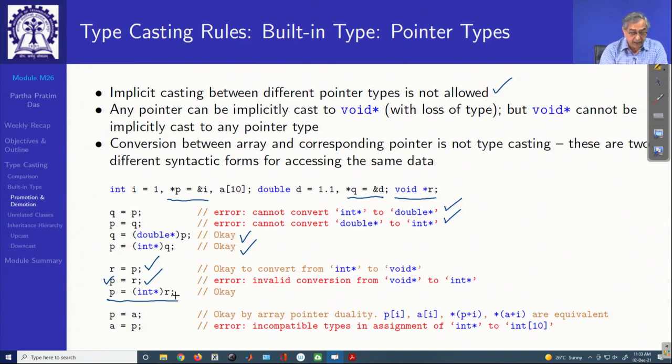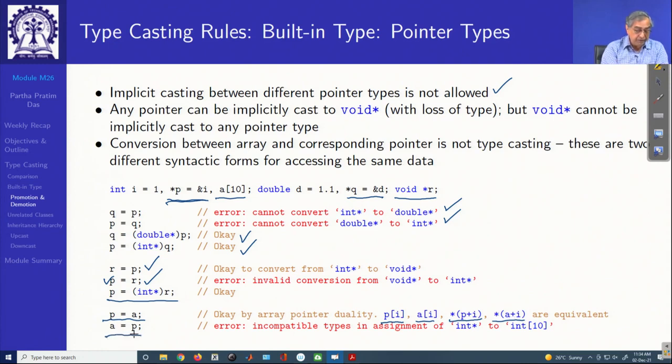For example, if I have an array A[10] of integers and I have an integer pointer p, then I can assign A to p, because it is the base address of the array. Then I can use p[i], a[i], *(p + i), *(a + i); all these are equivalent ways of accessing the ith element. So, this is not a case of conversion.